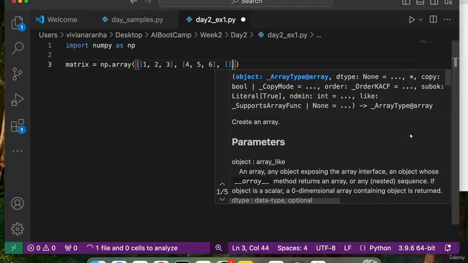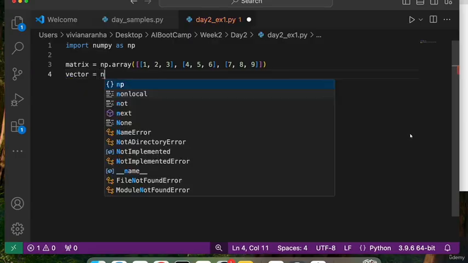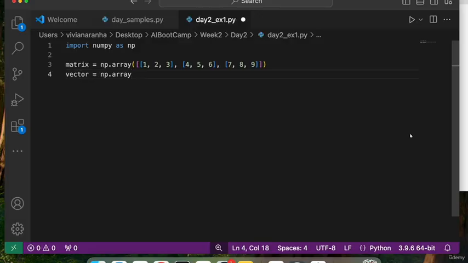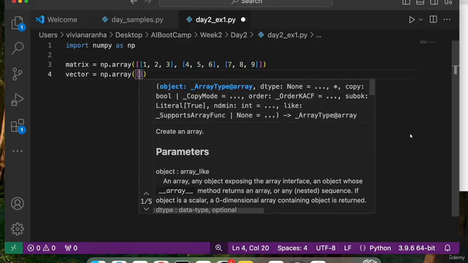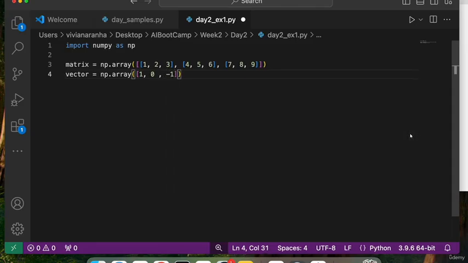The next row, it's very easy to guess what I'm going to do, 7, 8, 9. Perfect. I'm going to create a vector which is a 1 by 3 array, np.array, and this time I'll say 1, 0, and -1. Let's bring some negativity in the vector.